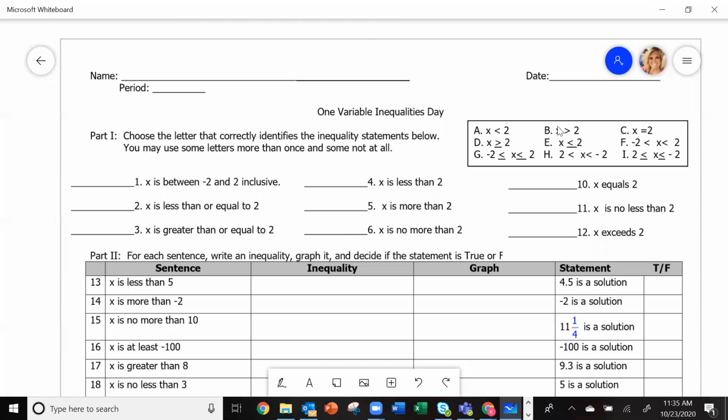Okay, we are going to now practice working with the inequalities. So right here, let me set a timer for here in class. Those of you at home, if you're watching the recorded video, go ahead and pause the video and do these problems right here, at least the first 12. That's what I need you to start with, is the first 12. And then come back and see how you did.